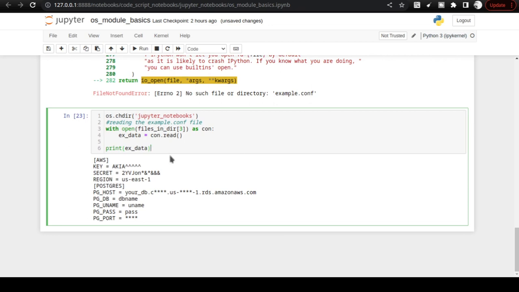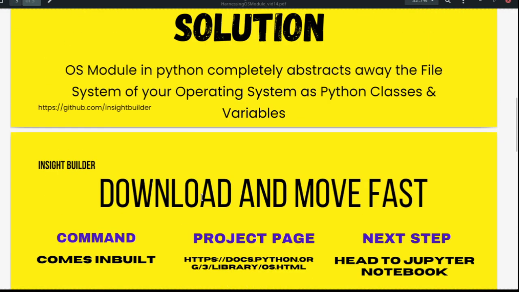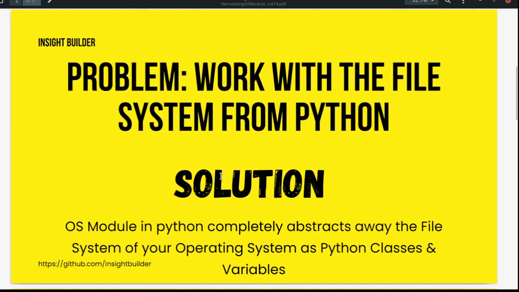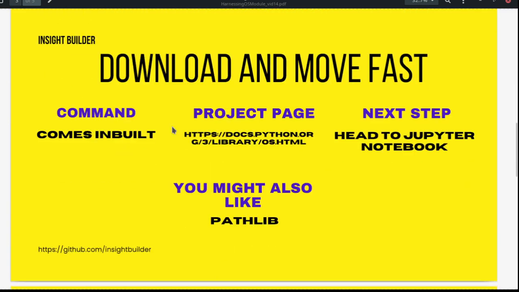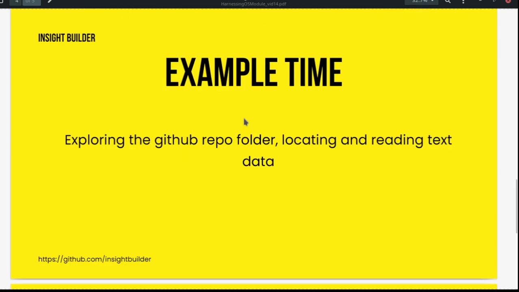So coming back to our presentation, we have gone through the entire process of the problem that we want to solve, that is to work with the operating system's file system using Python, and we have the OS module for that. We saw where to get more information about the OS module and the alternate also, and we saw the example of how to use the OS module to read a file.